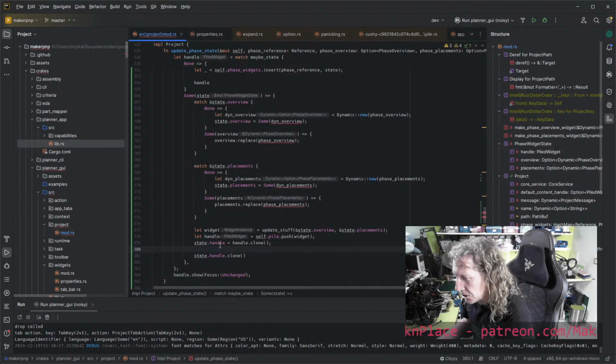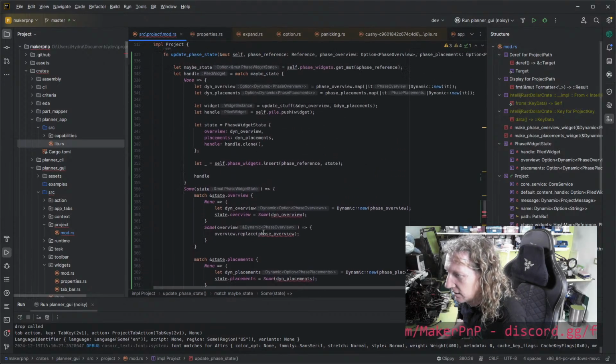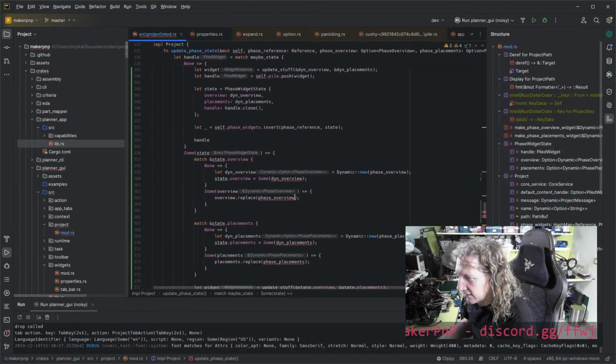Say replacing the handle causes the old pile instance to be removed from the pile. Replacing. Okay, let's deal with the red stuff that's here.